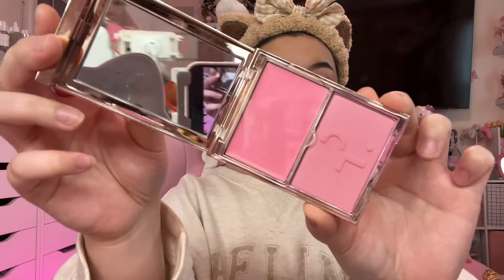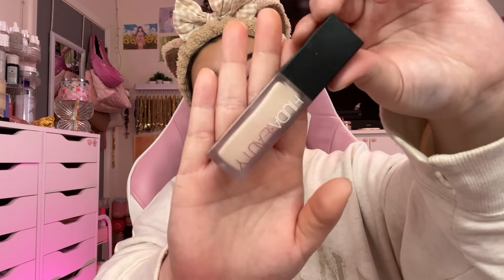Personally, I do think that this is the star of the show — it's the Patrick Ta pink blush. I forgot the exact name but it's the pinkest one. I've been going back and forth between this one and the One Size pink blush; they're both very beautiful, very stunning. And this Huda concealer is one of my favorites — it's just smooth, beautiful, bright under-eye.